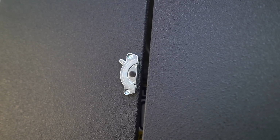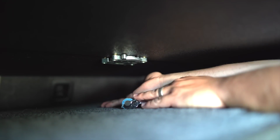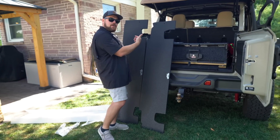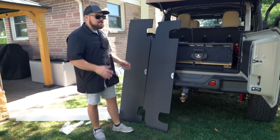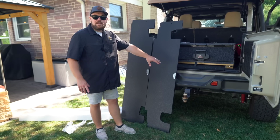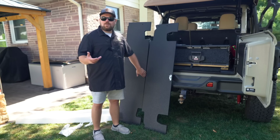And what's neat is when you're ready to remove it, that's all you have to do. It's really nice because you just reach in there and twist them one turn. I believe it's clockwise to lock them and then counterclockwise to unlock. It's a simple way of connecting both of these pieces without having to put latches and different things on the inside that you have to screw and bolt on.